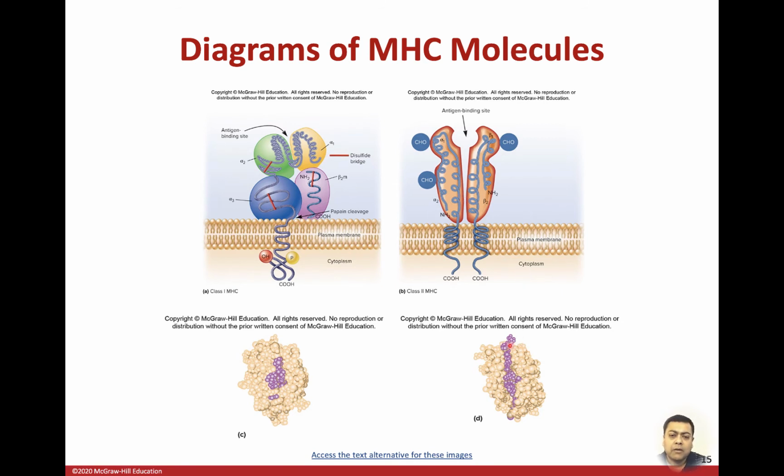What you are seeing right here, you have a cleft where there is an antigen bound to this alpha-1 chain, alpha chain, and the beta chain. So what is the difference in between that? From the structure, you can see that this does have an open-ended structure, whereas this is very tight.